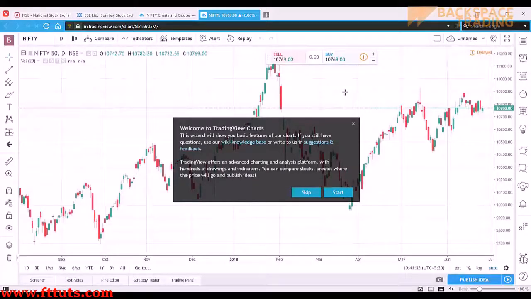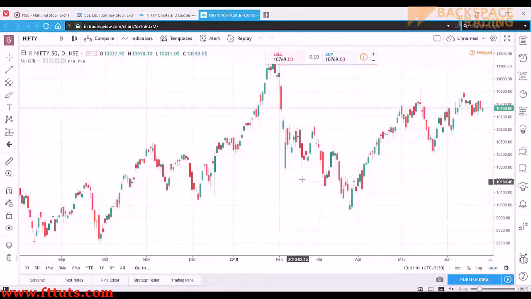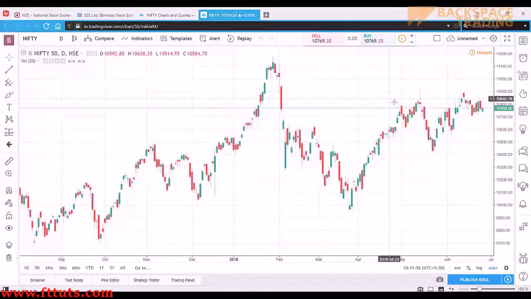Now this, my friend, is the charting platform. So I'll just skip this part. If you can go through that, I'm just clicking it and moving this menu. We cannot sell and buy because this is not a broker, it is just a mere charting platform. Please understand that. And this is just used for educational purposes.